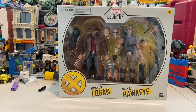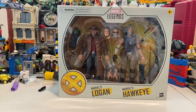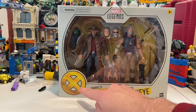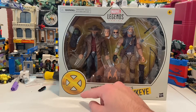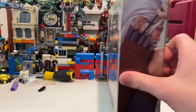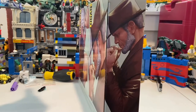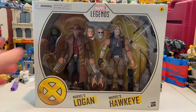Hello everyone, this is Hunter Collector here with another action figure review. Here we have the Marvel Legends Logan and Hawkeye from the Old Man Logan series — I go through the comics. Here you have the Marvel Legends logo. You get the Gold X this time — it's not really reflective, but it's designed like that. You get Logan, Hawkeye, and here you get the other Gold X with the Marvel Legends symbol. Here's the box with the DCPI for you. Let's crack them open.